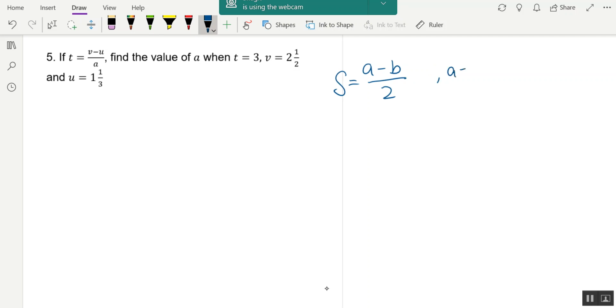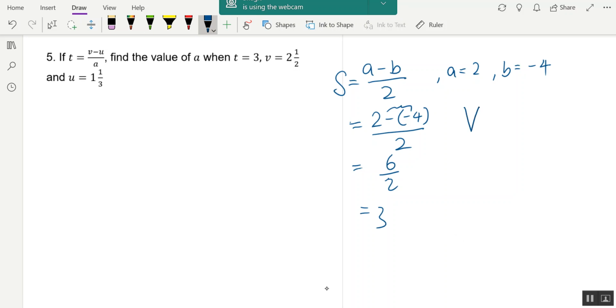Okay? And you have A is equals to 2, B is equals to negative 4. This is very important because when you put in, this will be 2 minus negative 4 over 2. Okay, and that would be 6 over 2, because minus is going to be positive. Alright, so this is one reason why we put it into brackets. If let's say I have V is equals to A minus B squared over 2, and the square is going to be so tricky, but as long as you put it in bracket, you will not go wrong.